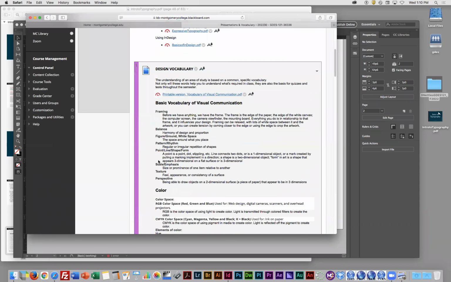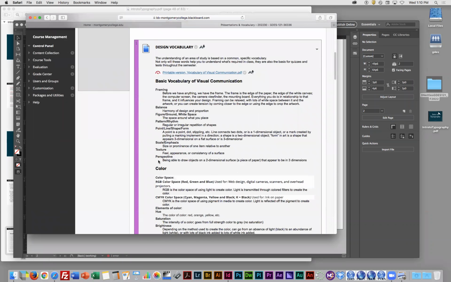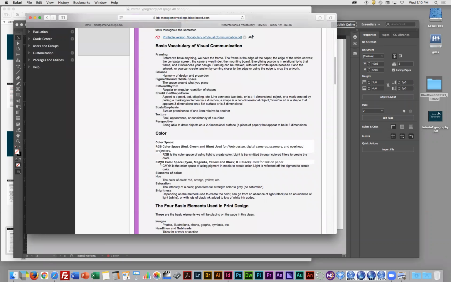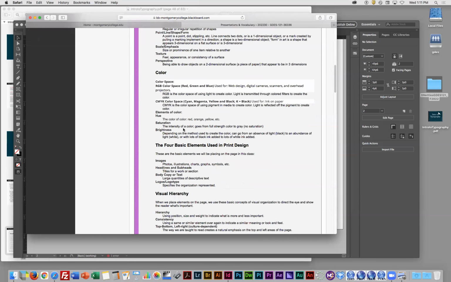There is a list of design vocabulary. I would read over, but you can ignore the basic vocabulary of visual communication, which is framing, balance, figure, ground, pattern, point, line, shape, form, scale and emphasis, texture and perspective. You ought to all be familiar with those in some form, but they're not going to be on the test.